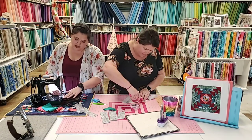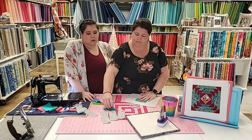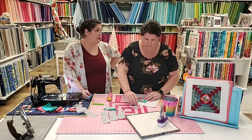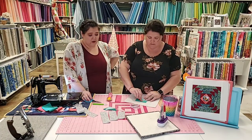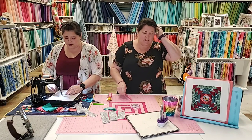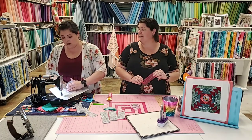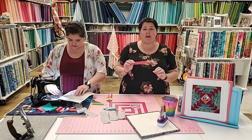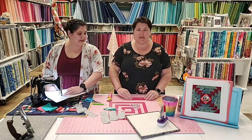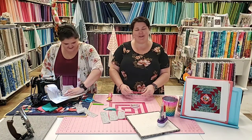Serena, I kind of love this Add-a-Quarter ruler. I'm not really a gadgets person — something has to be really worth it for me to think it's awesome. Sarita said 'why don't you have an Add-a-Quarter ruler?' and I said I just use the quarter-inch mark on my regular ruler. She said 'if you love foundation paper piecing, an Add-a-Quarter ruler is going to change your life.' So okay, I'm using one. What I find so cool: I hold it with the tapered edge to fold the fabric, and then I just flip it over to trim — right there.